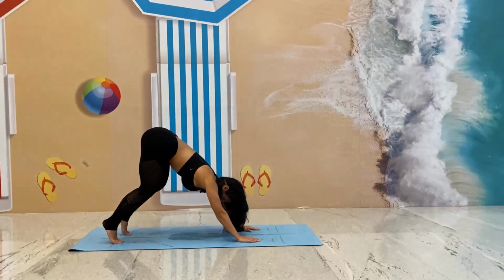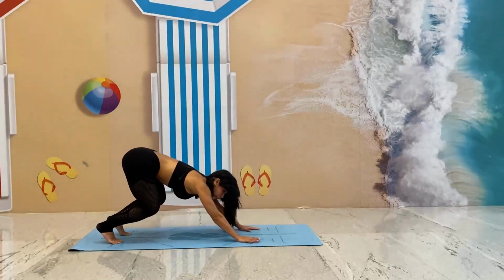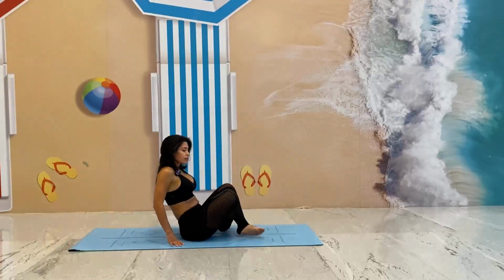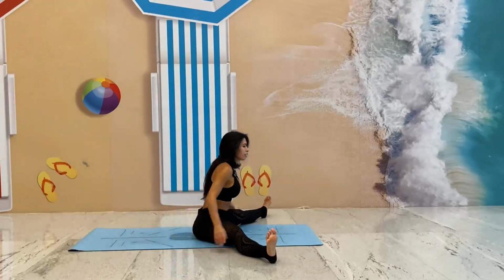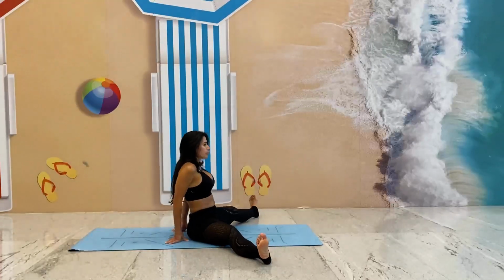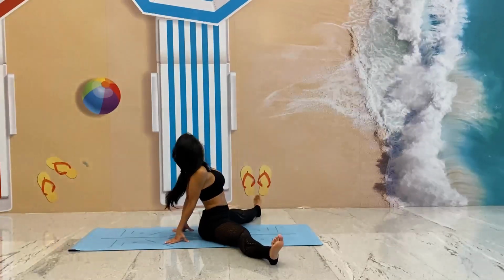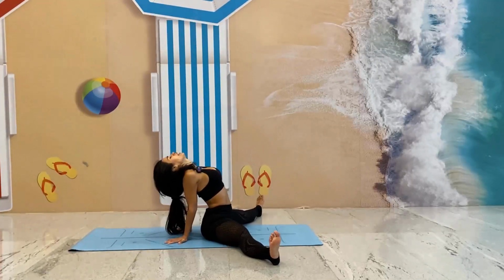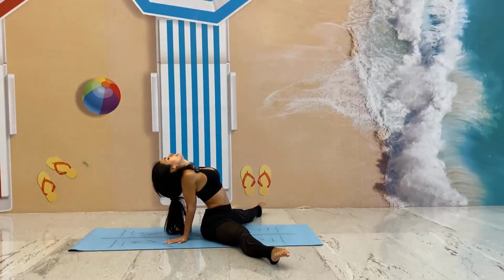Now inhale, bend the knees. Step or jump forward. Cross your legs. Now stretch your legs out. Opening your hips. Push your hips forward. Open your chest. Lengthen the spine. Plant your hands on the floor.